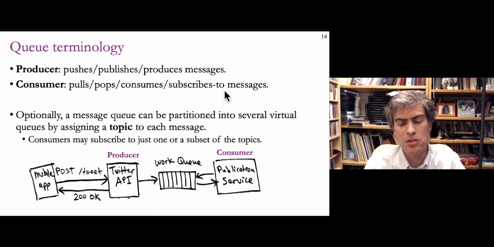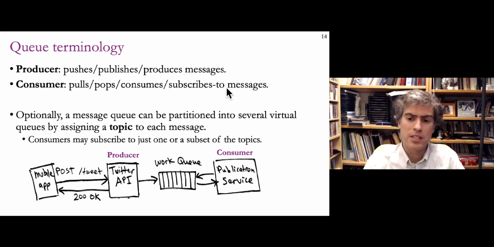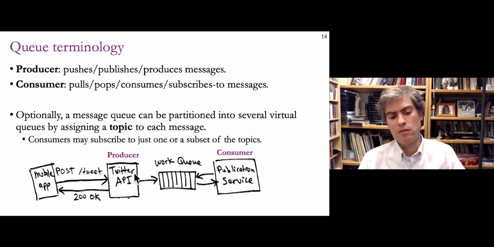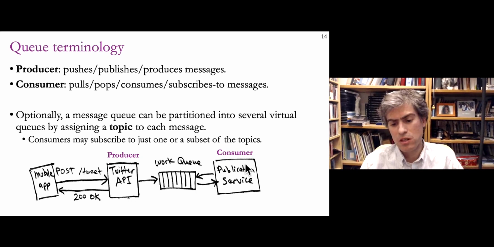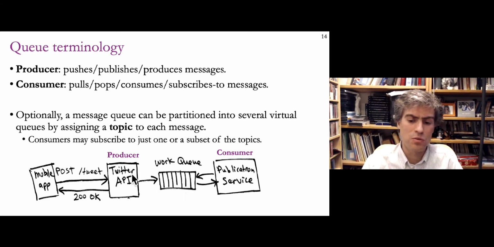Subscribe is maybe the most unusual term for it that you would not have heard of just from a data structures class. But that's a common term for queues in big software systems that you connect to over a network. In particular, the combination of publish and subscribe is often used together. You can call a queue a publish subscribe system. You have producers publishing, and you have consumers listening, and you can sometimes have more than one producer and more than one consumer hooked up to the queue, although this example shows one schematically.